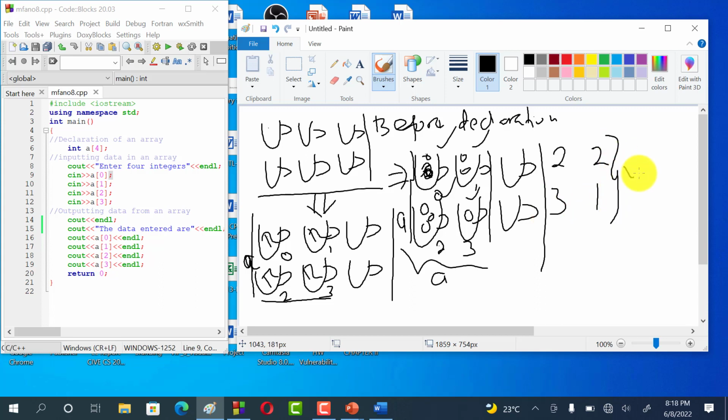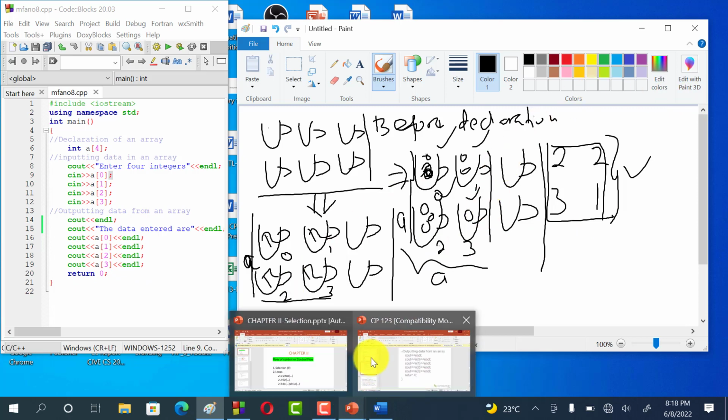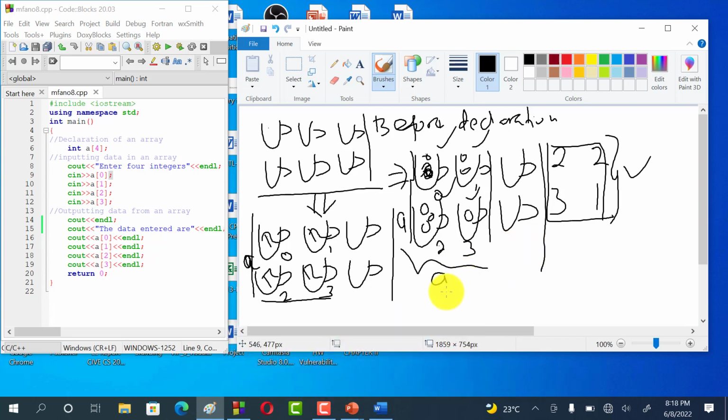This would be the output from this particular array, emanating from execution of the output lines. And this puts us at the end of this particular video, which we can combine with another one.